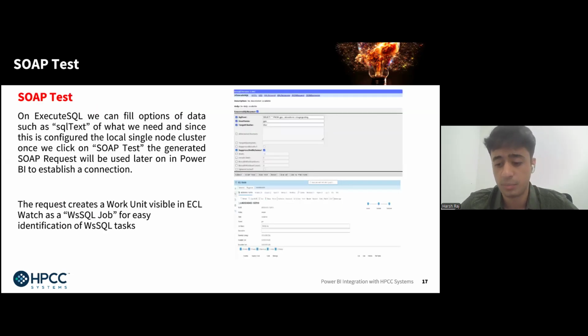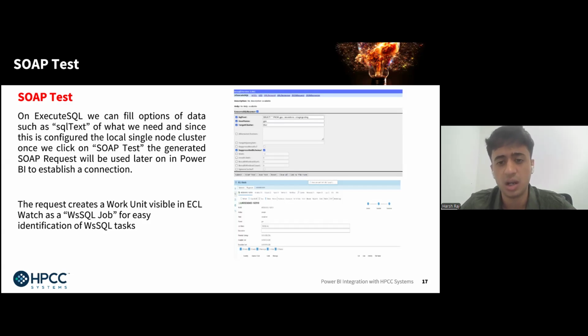Now, the process we have been talking about, the SOAP request. What is this SOAP request? What is the process through which we are extracting data? In the previous slide, I was just showing you a glimpse of the terminal of how WS SQL looks. When we go to Execute SQL, on the top right we can see this box appear where we can write a simple SQL query to extract the data. We just need to make sure that the file name is given correctly, and certain information that I will talk about later needs to be provided here.